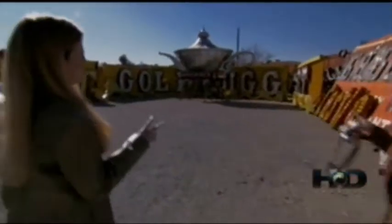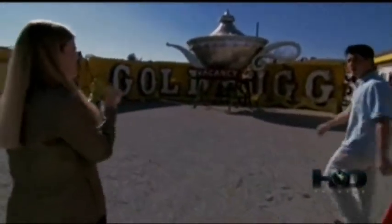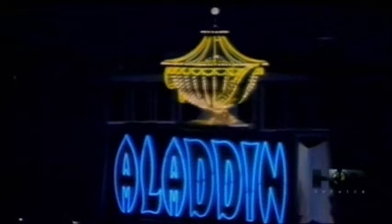We actually have two of the Aladdin's lamps. So the Aladdin Casino down on Las Vegas Boulevard, the first one has already been restored. This one is the one that was actually standing when the building was imploded. So if you see pictures of the building coming down with all of the smoke, this was at the front near Las Vegas Boulevard on the sign.